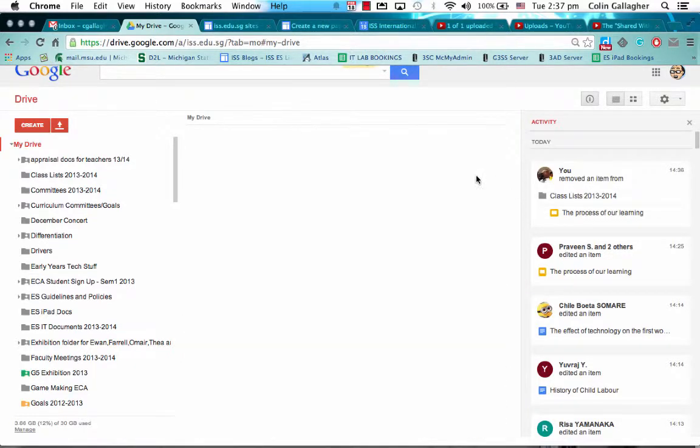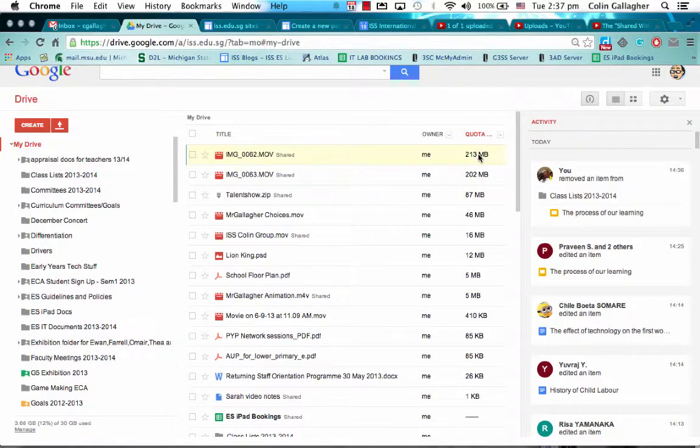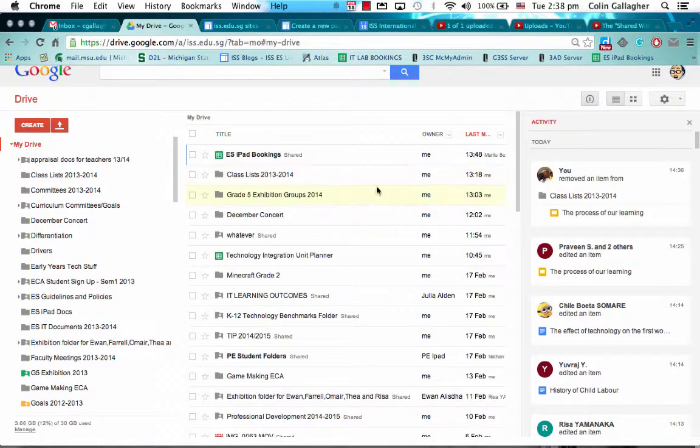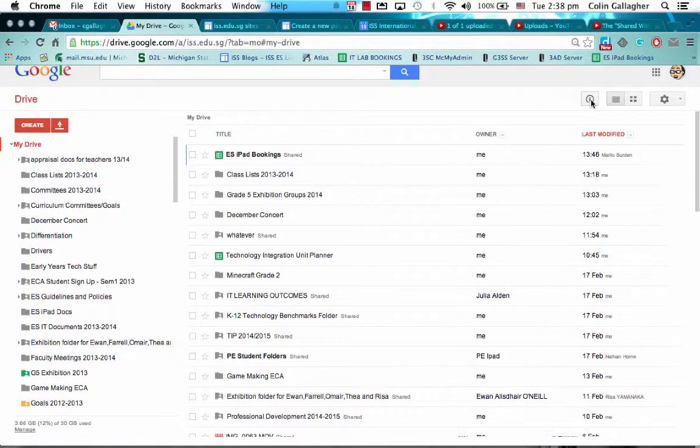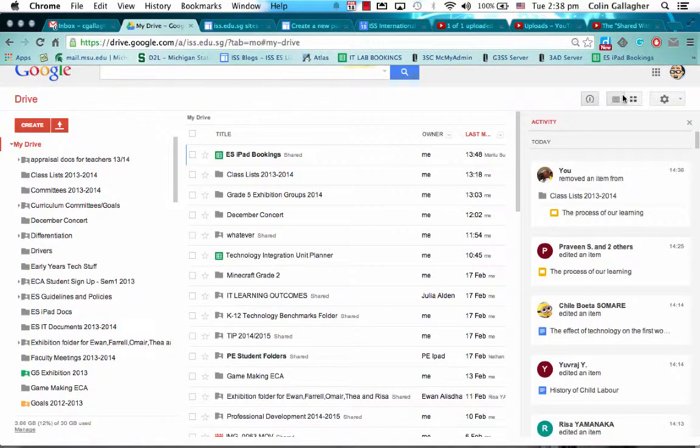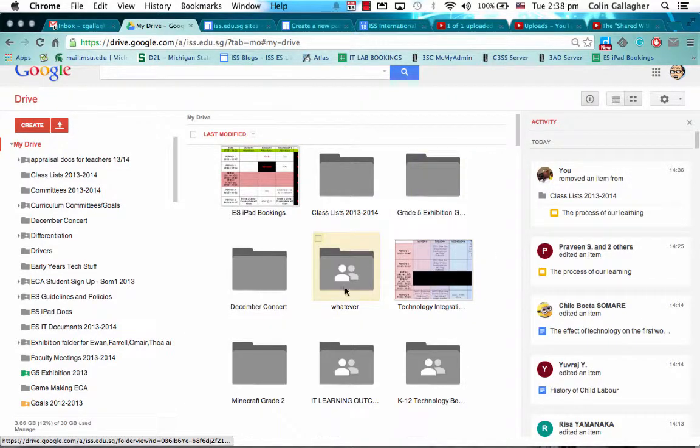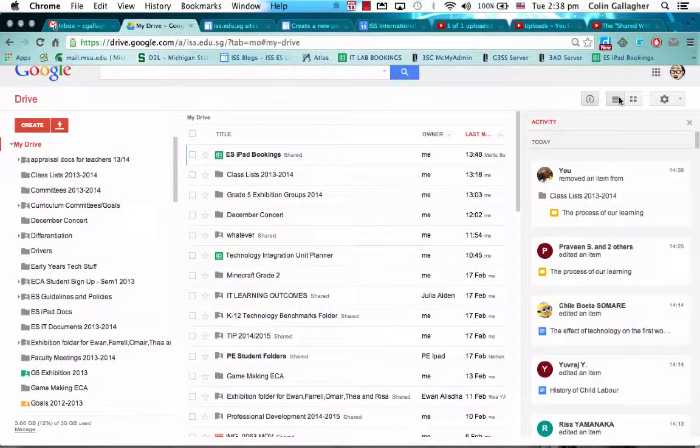And quota used will probably be a good indication of what your biggest files are that you've put into your Google Drive. So I usually do last modified, which gives me the most up-to-date documents right up at the top of the list. If you look up here on the top right of the screen, Details and Activity will just remove the activity pane. You can also change from the list to a grid view if you like thumbnails and folder icons better. I've always just liked the list view, but it's a matter of choice.